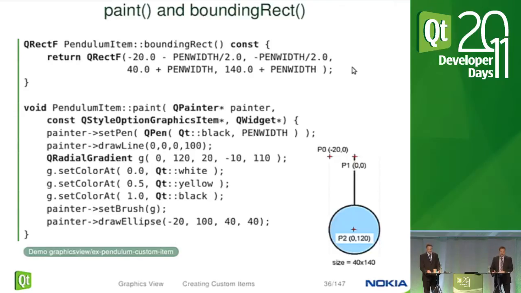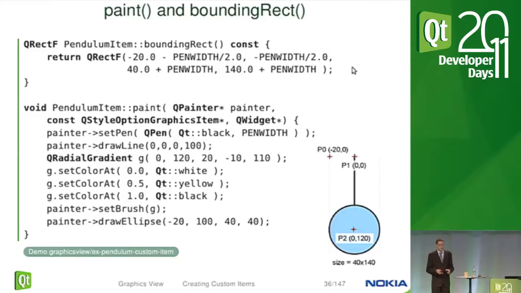Much more important, my bounding rect is returning minus 20 minus pen width divided by 2. Why am I subtracting the pen width? That's also something you might know from QPainter in the widget world. If you draw a shape with QPainter, half of the pen width outline is on the outside, and half of it is on the inside, which is what Jesper is drawing here.